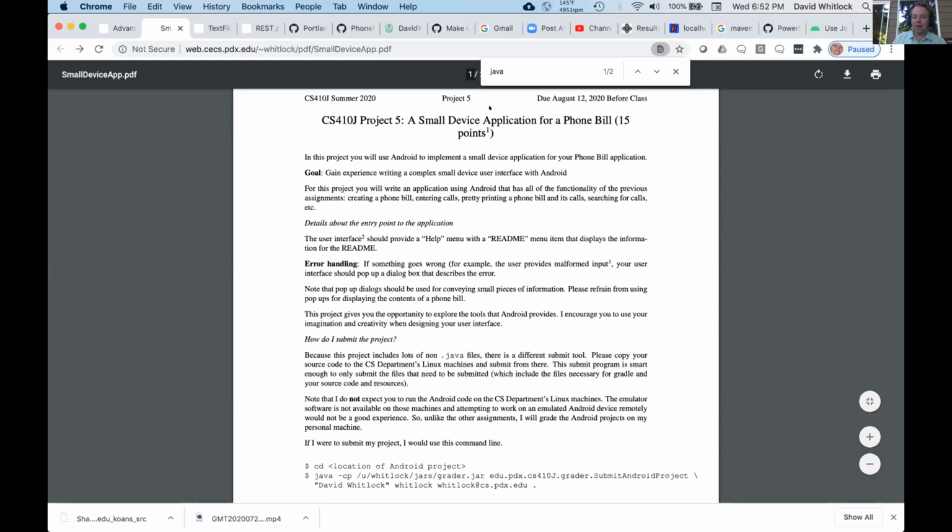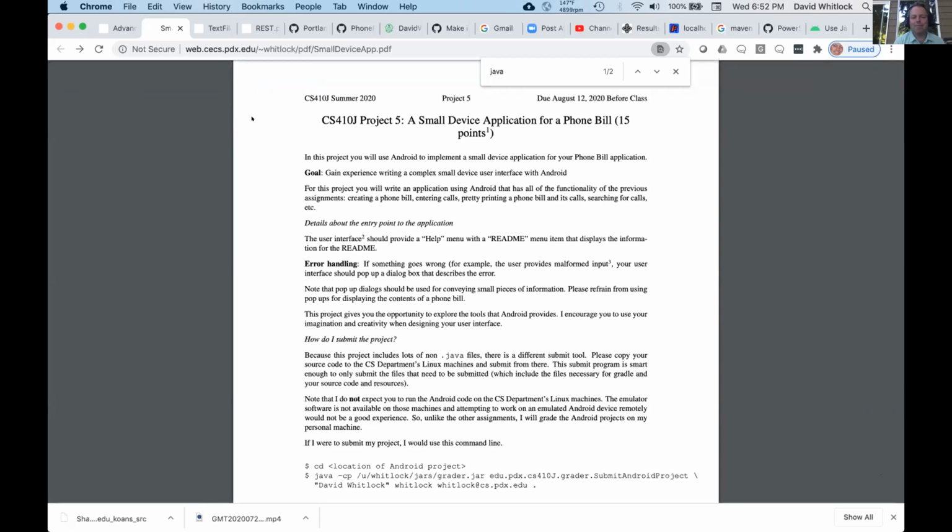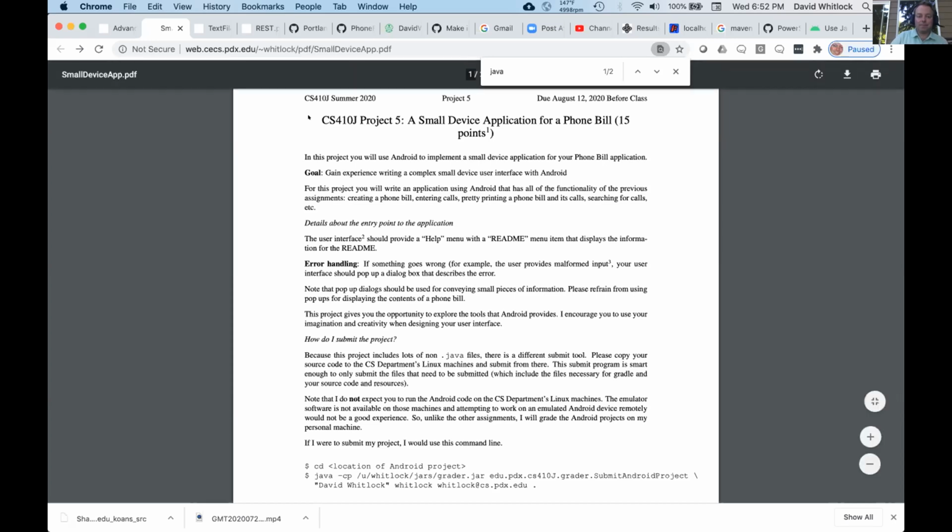Feel free to use the time as you would. I recommend that you use it to finish off your project, because you can always come back to class and ask me questions and stuff. I'm on the clock, or get started on your project 5 if that excites you, or you can watch Felicity if Felicity's on, whatever you'd like. Okay, I will see you in, I guess now, 18 minutes at 7:10.